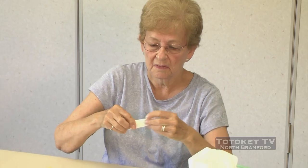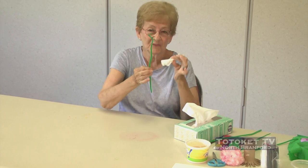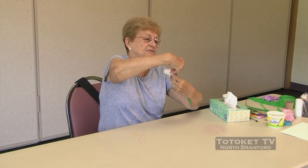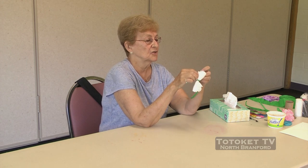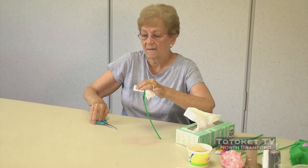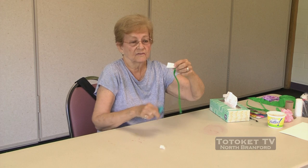Take our tissue and squeeze it in the middle. We have a green pipe cleaner — of course it's green — and we're going to fold it down about maybe an inch or so and twist it around so that holds the middle of our tissue together. Now you'll notice that one end of our tissue is open, but one end where we folded it in half is not. So I'm going to take my scissors and just cut a wee bit off that end so that we can separate the layers of tissue.